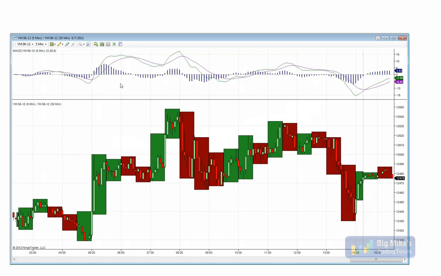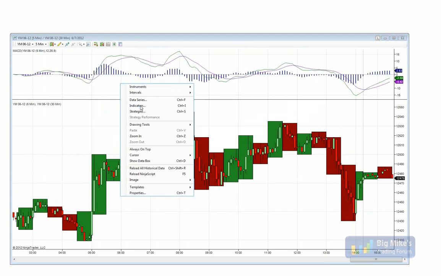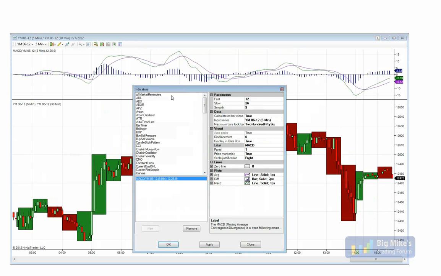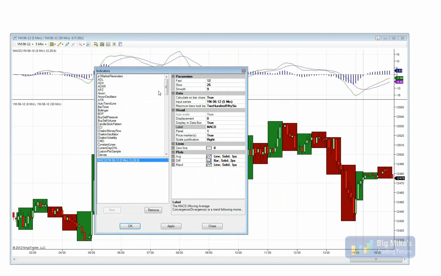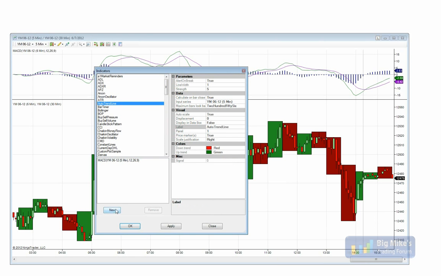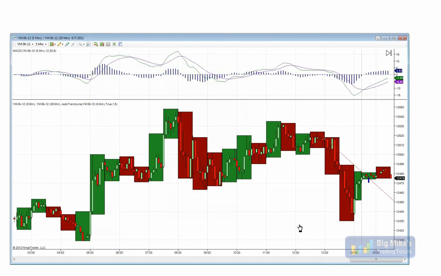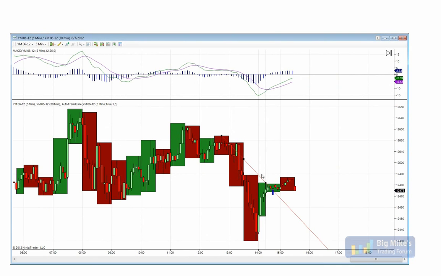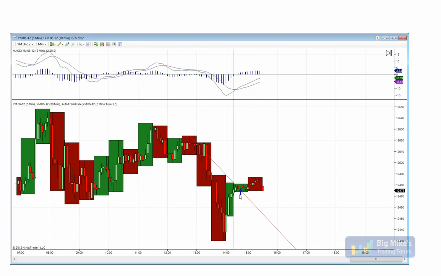Now, on top of all the default indicators that you get with NinjaTrader that you can see here, we also have custom indicators built by other traders that provide them free to you on the NinjaTrader support forum. Sometimes our employees will also create indicators and provide them there as well. So a couple I want to show you is I found an auto trendline indicator on the forum. Let me add that on. I'll click OK. And notice here it does an auto trendline for you. So it finds the higher low of whatever bars it's looking at and attempts to make the best trend line. Also, if price crosses that trend line, it will give you a beep and it will also draw an arrow for you. So kind of a cool indicator.